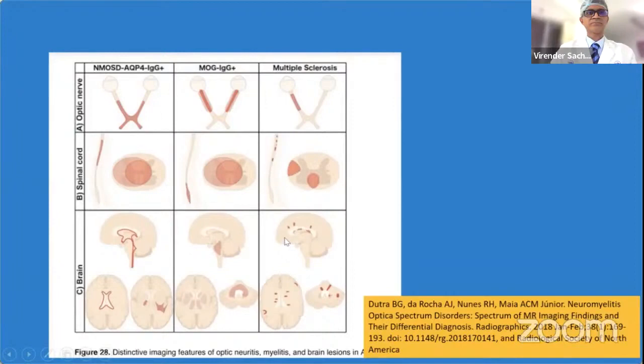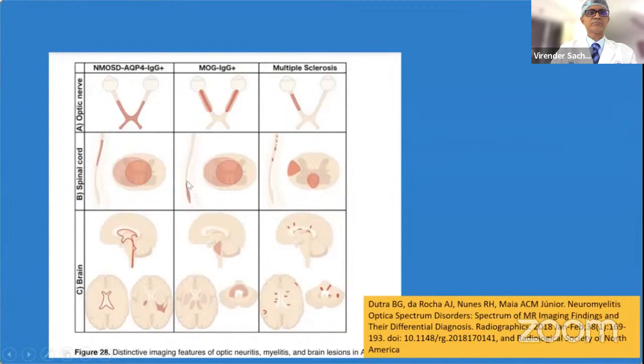The brain lesions are predominant in MS and can be in the periventricular area, pericallosal area, the subcortical white matter, as well as the white matter in the brainstem. In contrast, in NMO, the lesions can be bilateral, can be extensive, involving long segments of the optic nerve, and can involve the optic chiasm. Spinal cord lesions can involve white matter as well as the central canal, and these tend to be contiguous, involving more than 3 segments of the spine in the thoracic and lumbar areas, and there can be periependymal lesions.